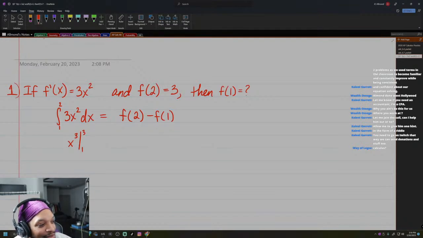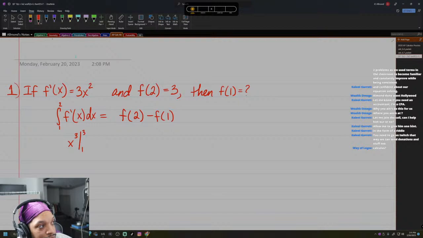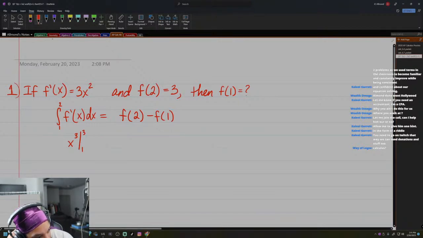But yeah, that's what I'm saying. Okay, so how I did it was the same way. I look at it as f of 2 minus f of 1. And then before I put the 3x squared, I was like, if I do this, the integral of f prime is just the function itself. And because you have bounds, from 1 to 2, we can put this according to the fundamental theorem of calculus. And then we said that since f prime was 3x squared, the integral was x cubed.